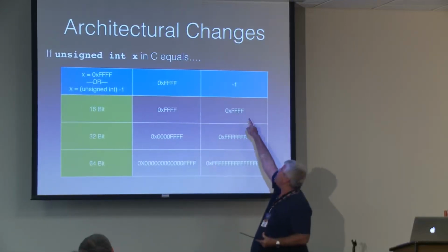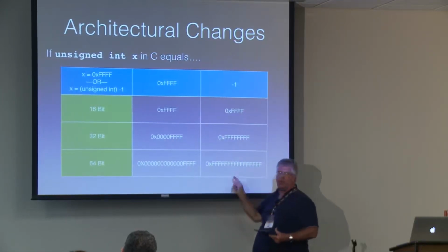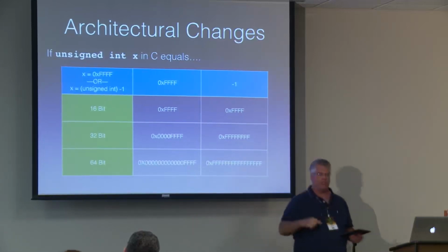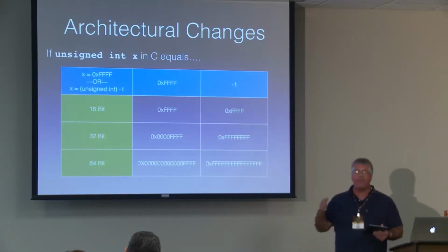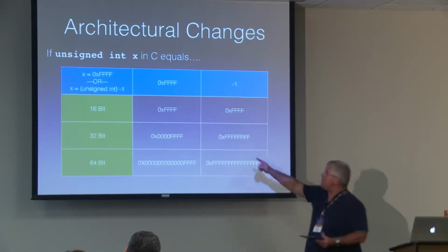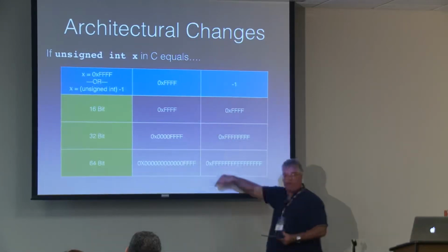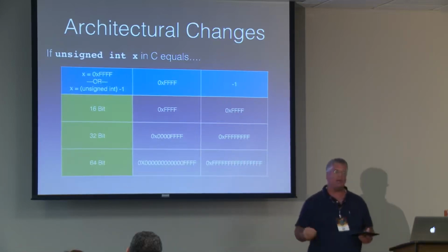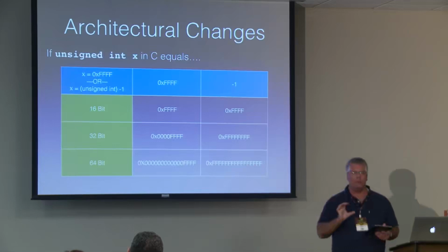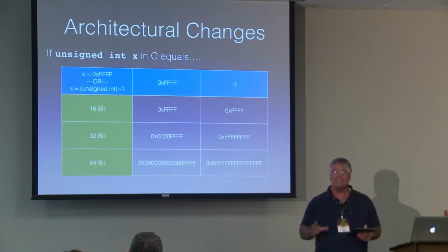But if you maintain the -1, the unsigned integer -1, it changes, and when it goes eventually to 128-bit, it will change as well. Because a compiler, even the old compilers, are smart enough to automatically change. If you did it the old-fashioned way, you have to go into your code now and make changes. If you did it this way, even as an unsigned integer, you don't have to worry about it. You just saved yourself some time. You made your code a little bit more secure. And your boss may be a little bit happy to find out it took you days rather than weeks to make the change. This is what I'm talking about.